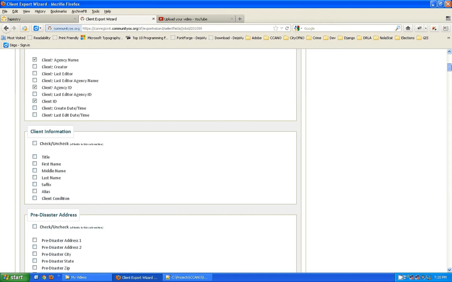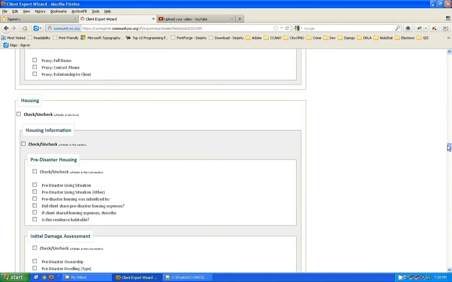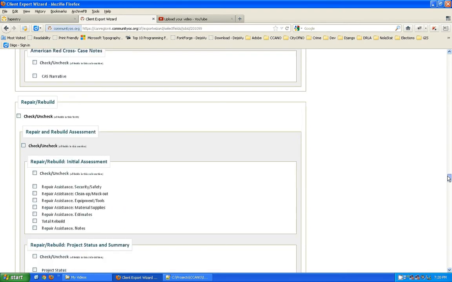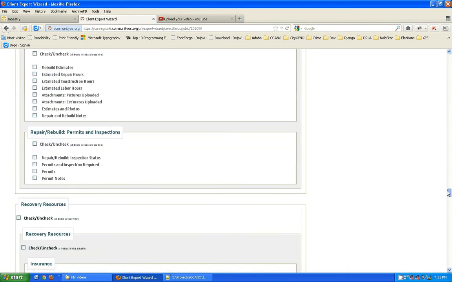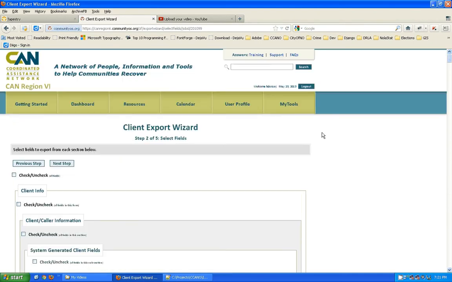It's a long list of things, and you'll go blind going back and forth trying to inspect these things, which is why it's useful to know that you can save your templates. I'm just cruising through here again to make sure that I checked the tier level, and I can't find it. It's such a long list.